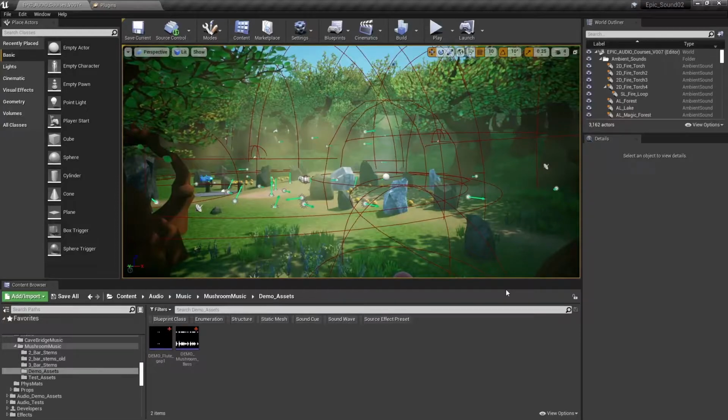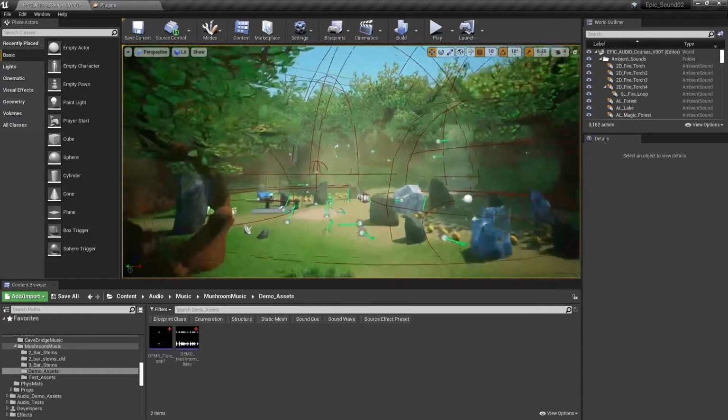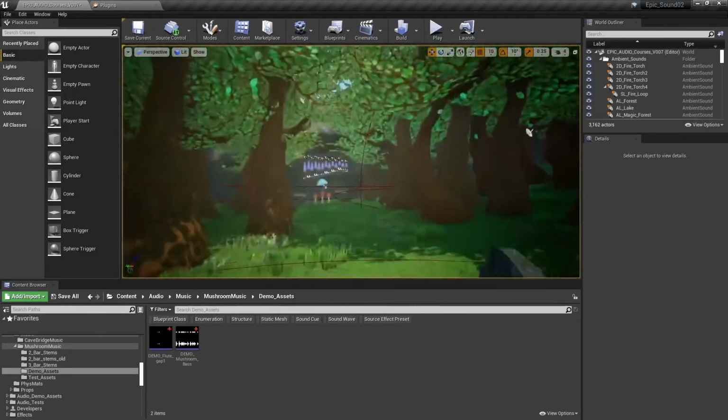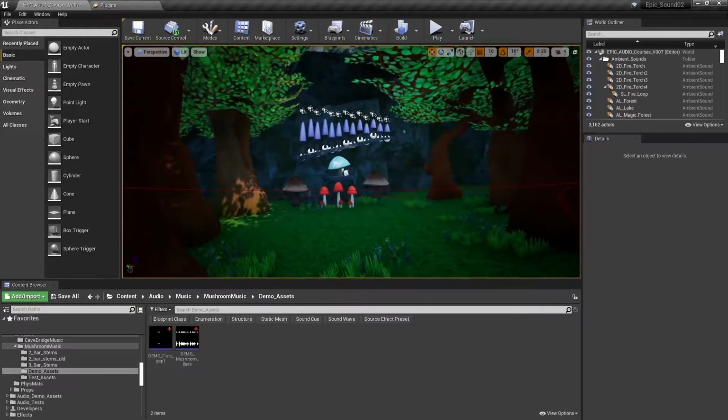tools. In the Magic Forest area of the demonstration project, that's bookmark key 4, we can find an example of the kind of things that you can do with these tools. When the villagers of the demonstration project have had their fill of pumpkin cider at the tavern, they often walk to the forest to dance away the small hours under the light of the iridescent moon. They don't have a jukebox to play music, but they do have a set of enchanted mushrooms, which you can trigger using the key E.